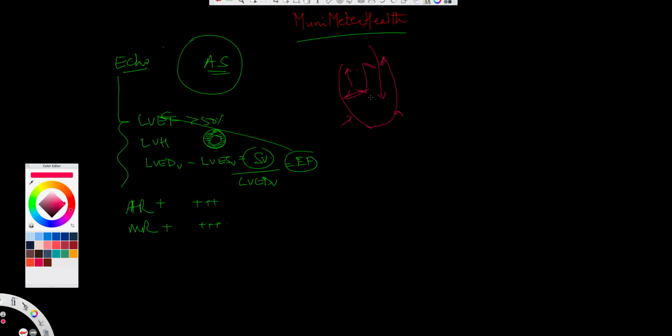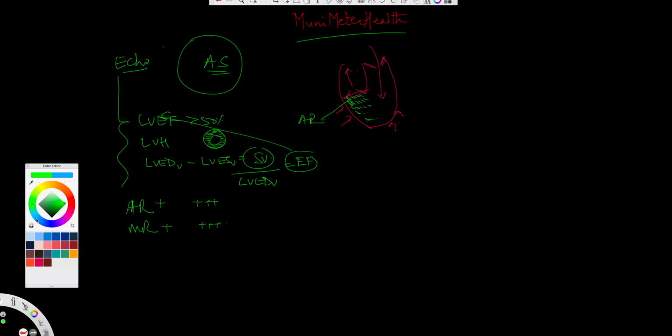So as it contracts in this fashion, some of the blood may regurgitate back, and when it regurgitates back, it is aortic regurgitation. This is AR, because in diastole some of the blood is regurgitating back, and that will be represented in a different direction. Depending upon how far it goes toward the apex, that will define whether it's 1+, 2+, 3+, or 4+, with 4+ being severe AR.